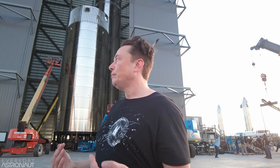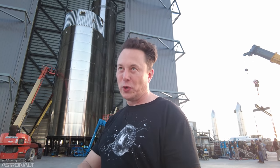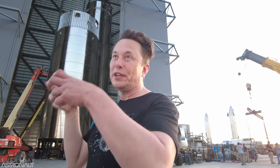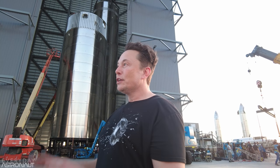There's another thing with the battery pack where this is so crazy. One of the things the battery pack has to do is resist water ingress, so it has to be leak proof. So if you drive through deep water, water doesn't come into the battery pack and short it out. You might have seen some of the videos of people driving Teslas in extremely flooded waters, half underwater. There was literally a guy, I believe in Kazakhstan, who drove a Model S through a submerged water tunnel. All the other cars were stuck, and he basically steered the car with the wheels and used the wheel rotation to propel it like a boat and drove out of the tunnel. This is why it's important to have the battery pack resist water ingress.